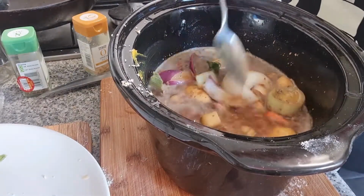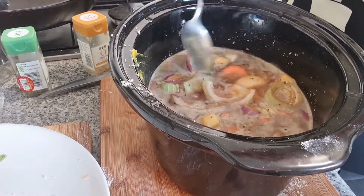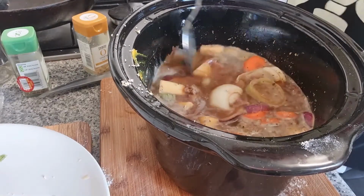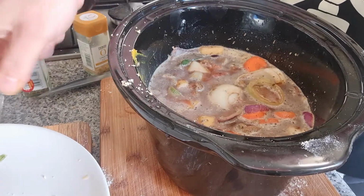What do you reckon? 4 or 5 hours? I'll keep coming and having a poke of it every now and again, see what's happening. It smells like you'd expect, really, a load of raw meat and raw veg and a bit of beer. But hopefully that'll transform into a stew.